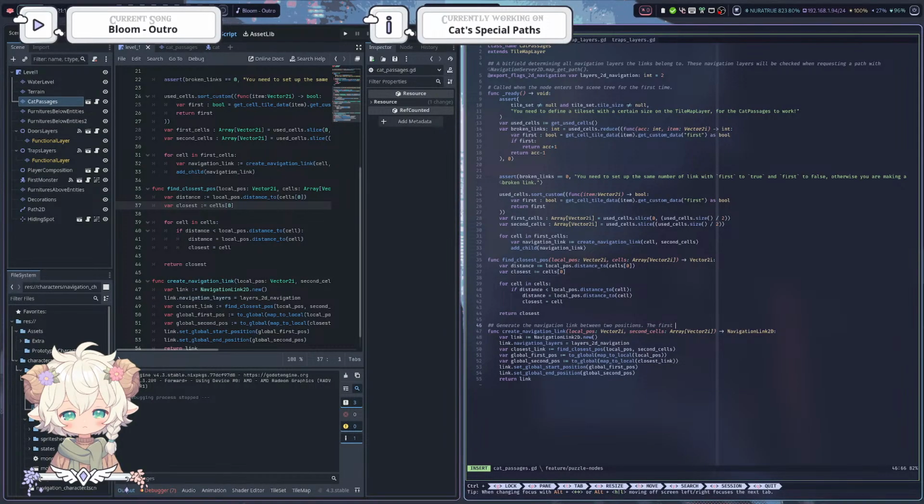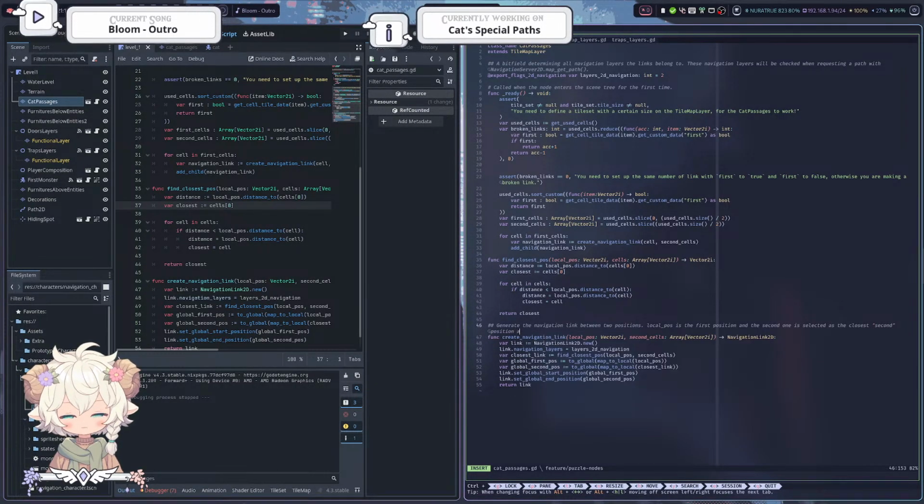The first position, so just to say that, okay, local post is the first position and the second one is selected as the closest second position available.